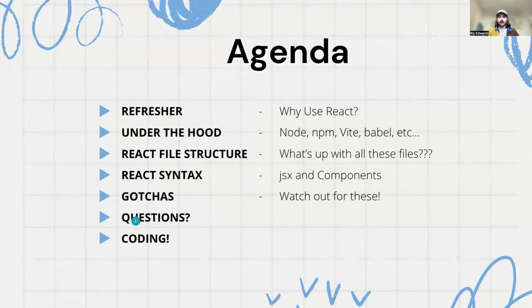Just a dedicated moment for questions, but once again, I want to reiterate that I am happy to get questions at any point, so feel free to stop me. And then we're going to do some actual coding. I'm going to be walking through building basically the same app that you're doing for the assignment. I talked to one of the other mentors here, and they said it would be nice to not give you all the answers.